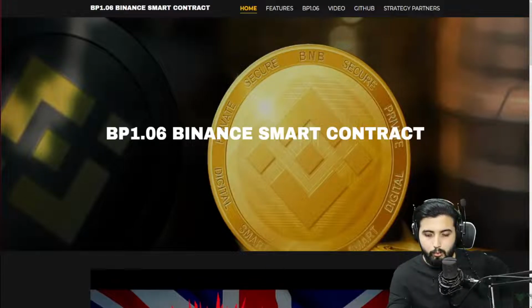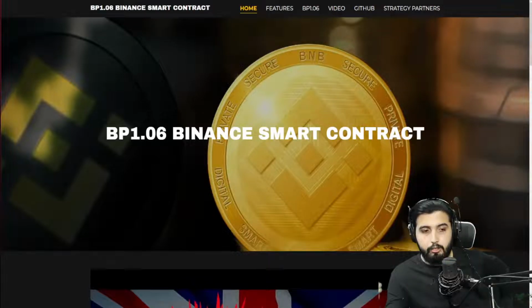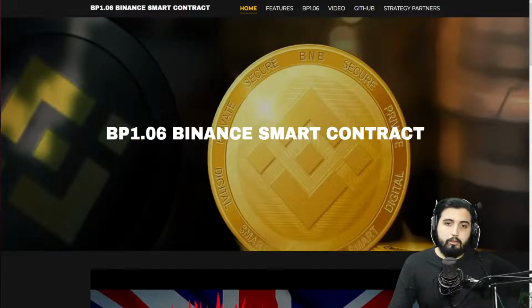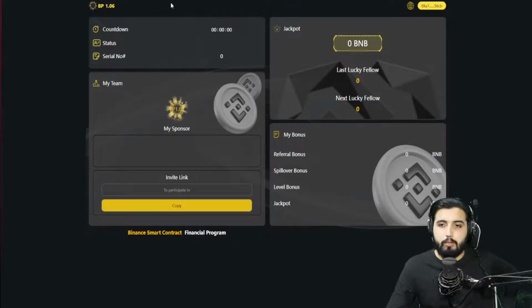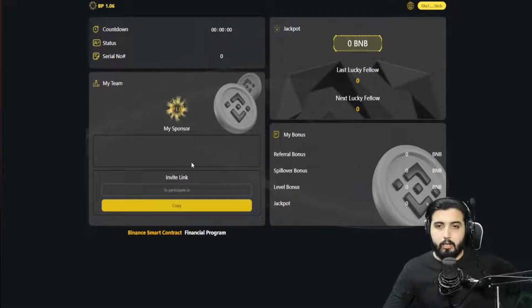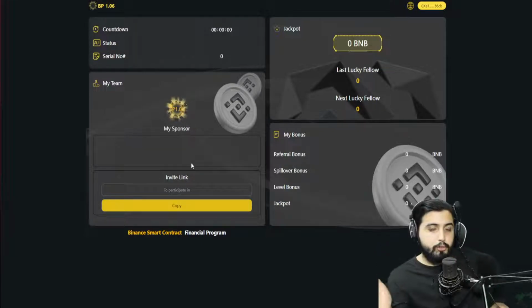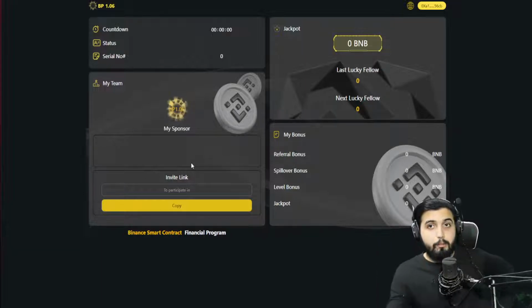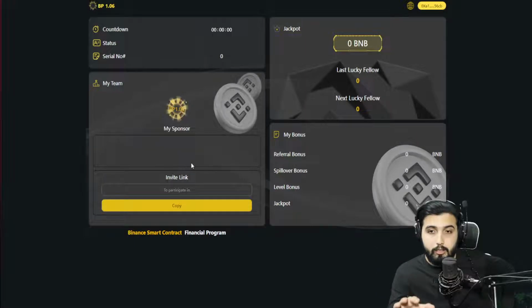You just have to perform one investment, and what you get in this one is the option to refer people. You can invite people, and when you invite people you make profit. So let's say you invest 1.06 BNB. You get the link from here and you refer a friend who comes in, and he or she also makes the deposit of 1.06 BNB. Now when they perform the 1.06 BNB, 0.5 BNB of that goes straight to you.